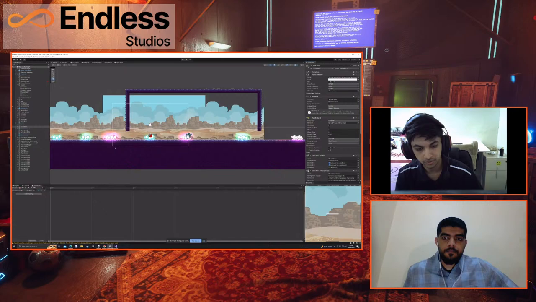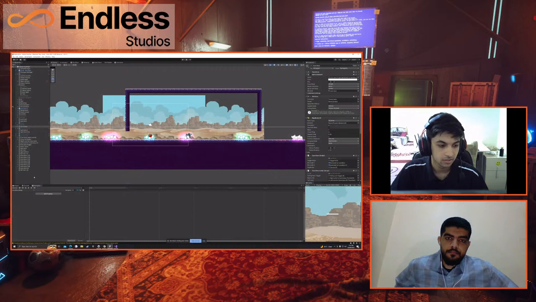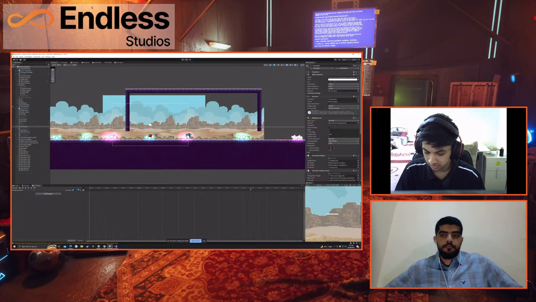So let's try this out one more time. I think I need to increase the animation a bit more. Let's make it 65 samples.